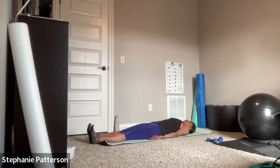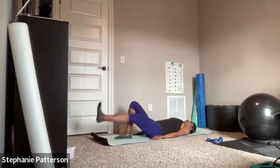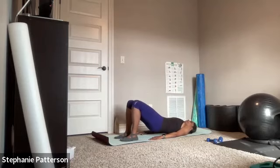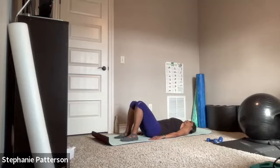Arms come nice and long by the sides of your body. Right leg bends, right heel in front of your right bum. Left leg bends, left heel in front of your left bum. Exhale, pelvic tilt, peel your hips up into your bridge. And roll your way down. Ooh, I feel so warm already. I hope you guys do too.